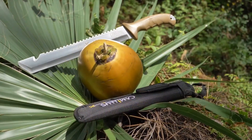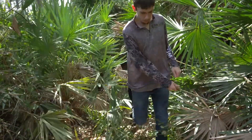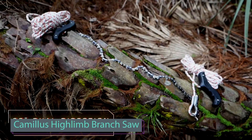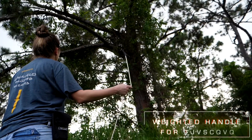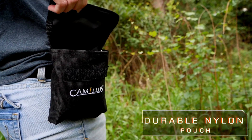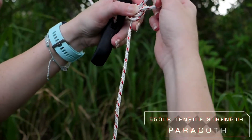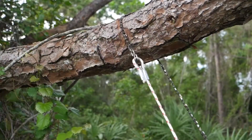The success of this product is attributed to its key components: a 51-centimeter bi-directional blade, two six-meter sections of paracord, and weighted handles. The manufacturer designed it for various tasks such as post-storm cleanup, pre-hunting season land clearing, and tending to tall trees. Hikers are also likely to find it appealing, and it includes a handy carrying case. All these features are available for just fifty dollars. This product is made by Camillus, a company that highlights its commitment to versatility, making it a valuable tool for a wide range of outdoor activities.